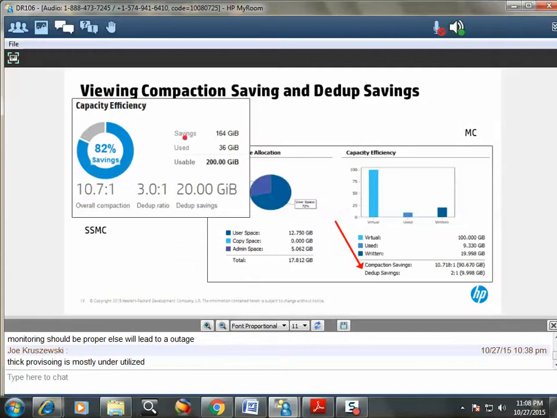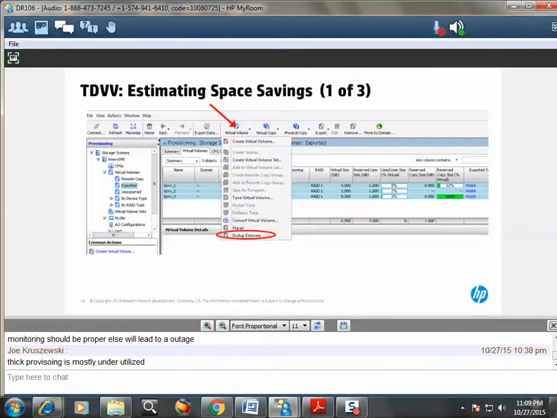Here's another example. This one here is SSMC off to the left, showing you your capacity efficiency from the dashboard area. Dedupe. Now the other thing too, and you're probably not going to do this, is, by the way, this screenshot here is an excerpt from Management Console, not SSMC.